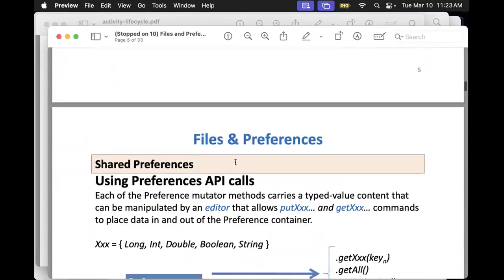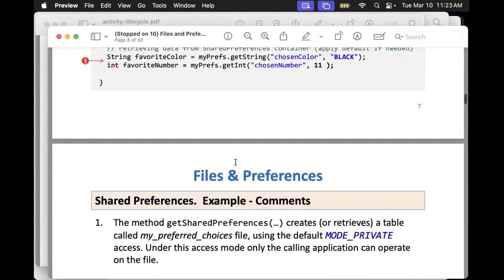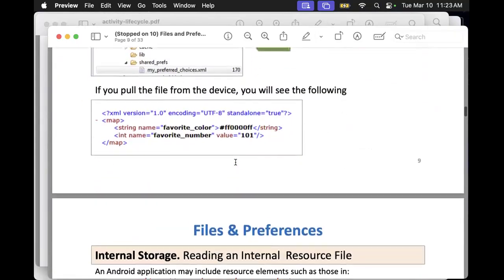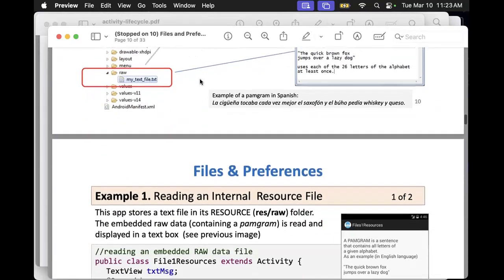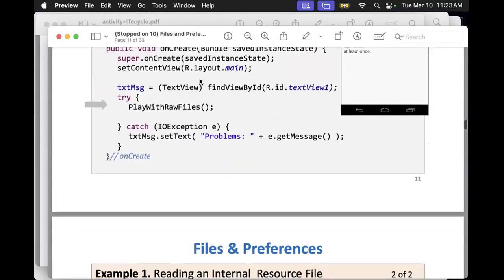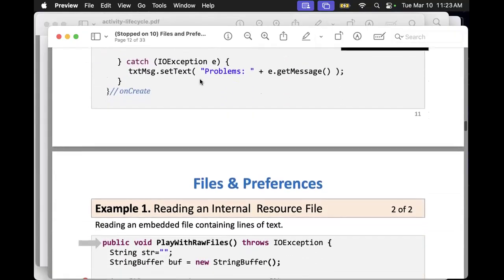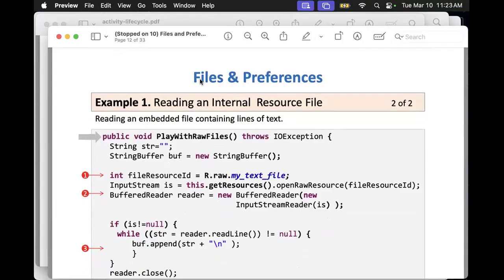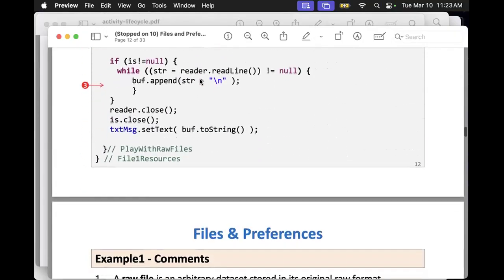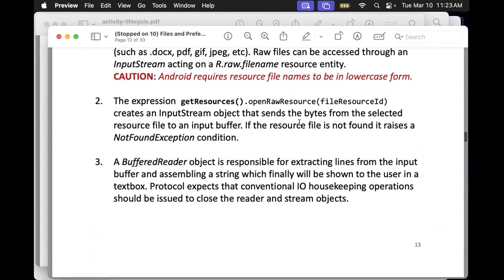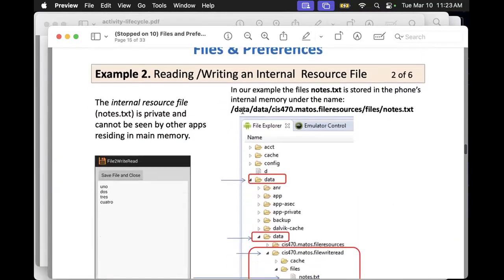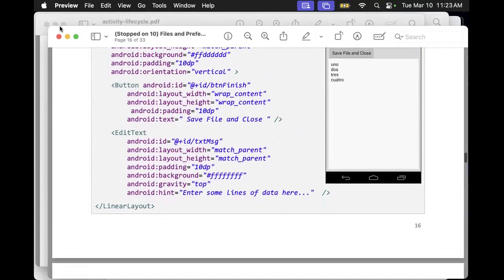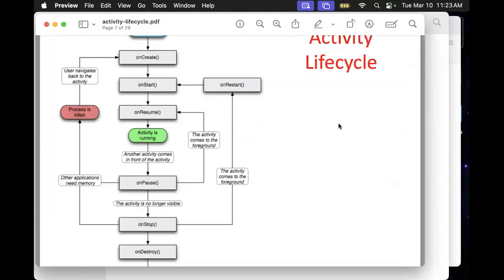It'll go through everything. I didn't go through the entire PowerPoint or PDF. I stopped, I think, on slide 10. Stopped right here. The rest of it, you can go through on your own. I showed you an example instead, but if you want a little bit more information, to set your comfort zone, this is a good resource for that. There's a little bit of reading in here. It's more of a textbook versus anything else. So this one here, the files and preferences, is going to be a good one for you.